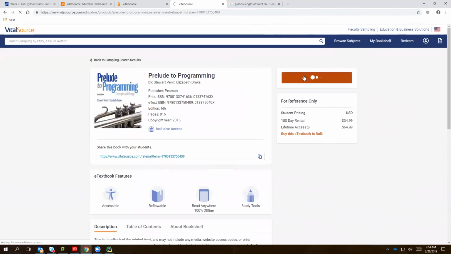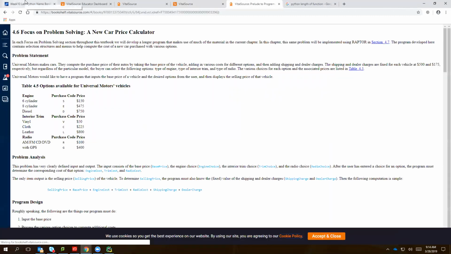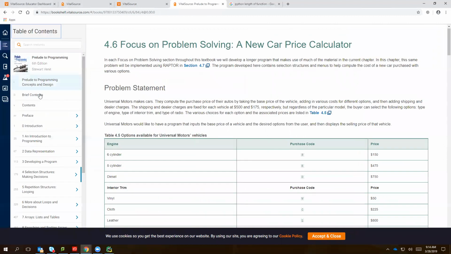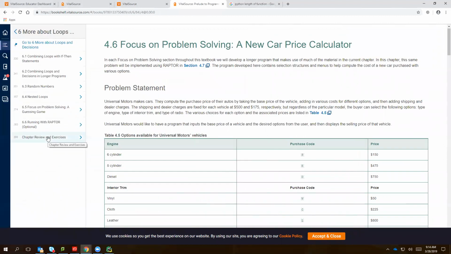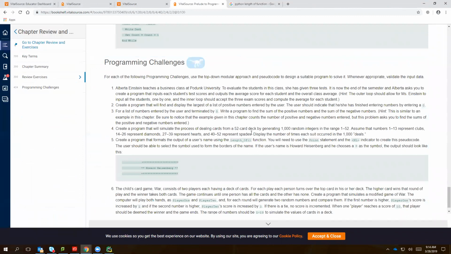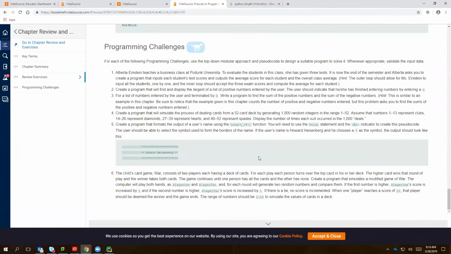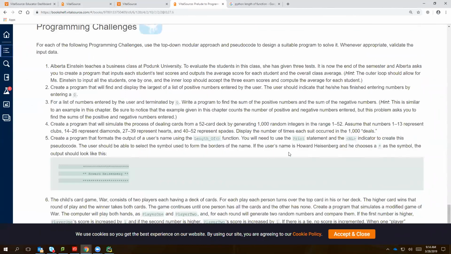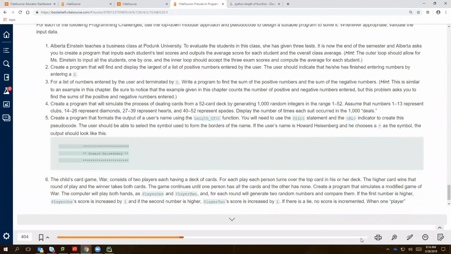There it is. Okay, it's up on the screen, but there's really not a lot more information than what we talked about already.